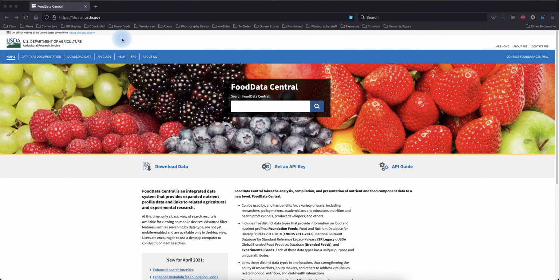And as a carb counter now, this is my Bible. This is the book that I always go to, or website actually. It's not in a book form anymore. But it's relatively easy to go through once somebody walks you through it. And that's what this tutorial is all about.